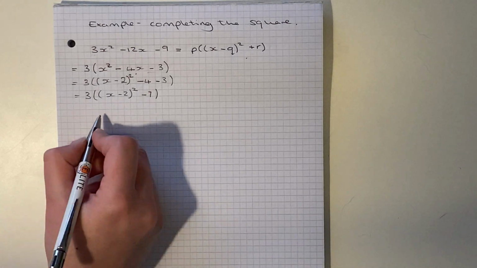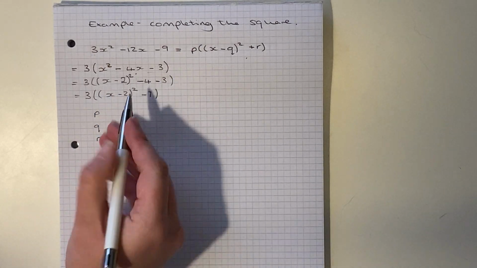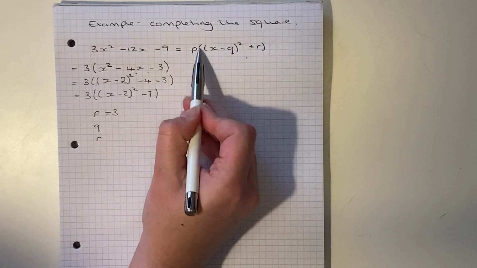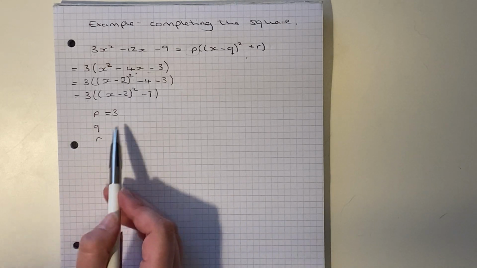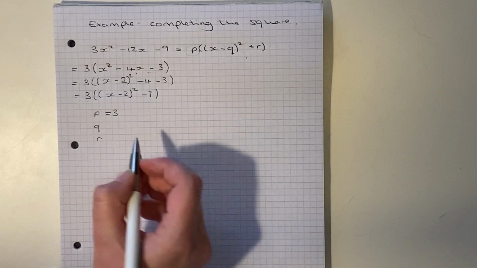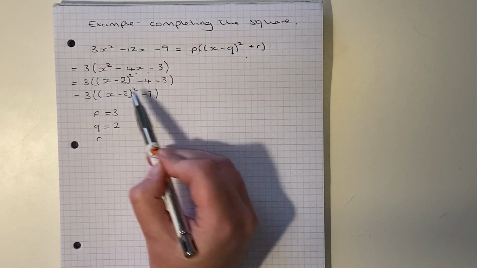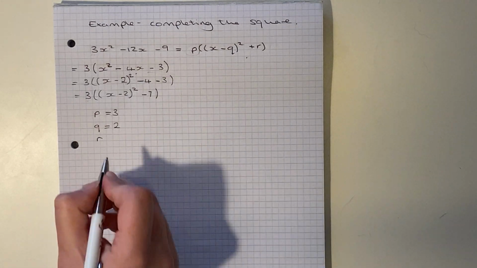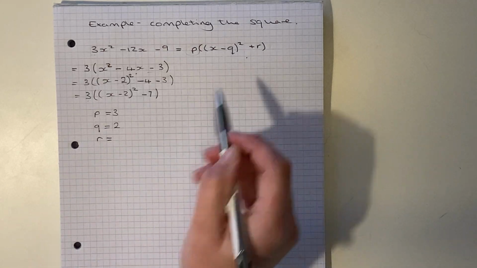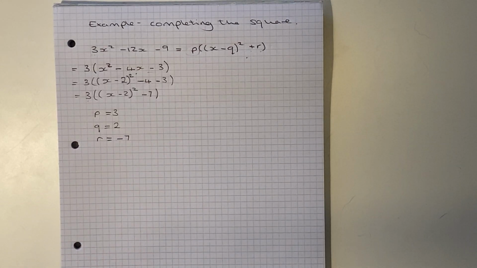So all we've got left to do now is to define P, Q and R. So P is going to be 3, because the P position here correlates with the 3 on the outside of our expression there. The Q is already negative, so the Q is just going to be 2, not negative 2, because we're just taking out what number is going to be there. If that were a negative 2, that would make it positive, so it has to just be 2. And then R is going to be negative 7, because we've got plus R, so that must be inclusive of the negative there, negative 7. So that is one example there.